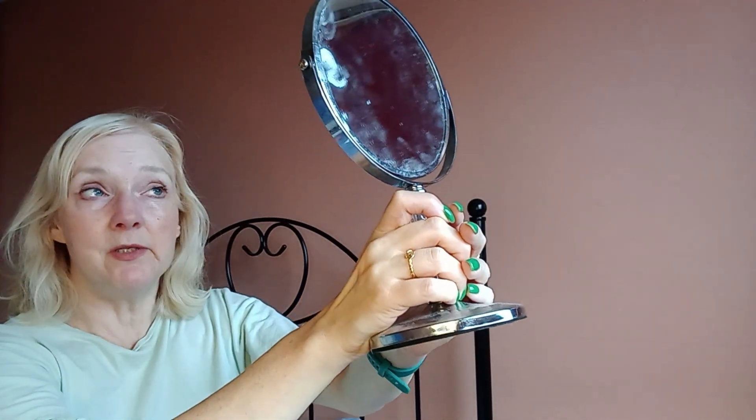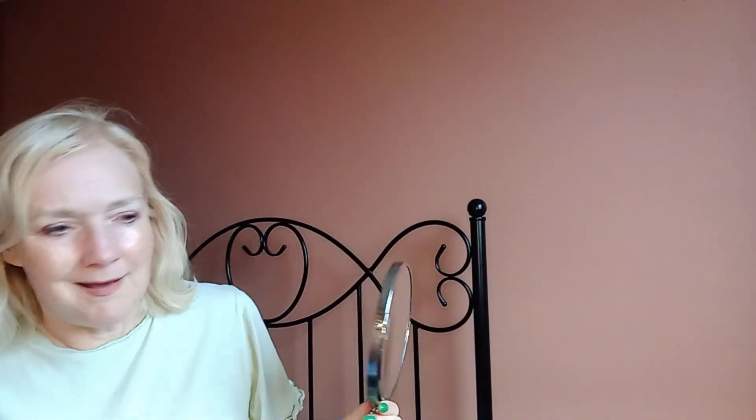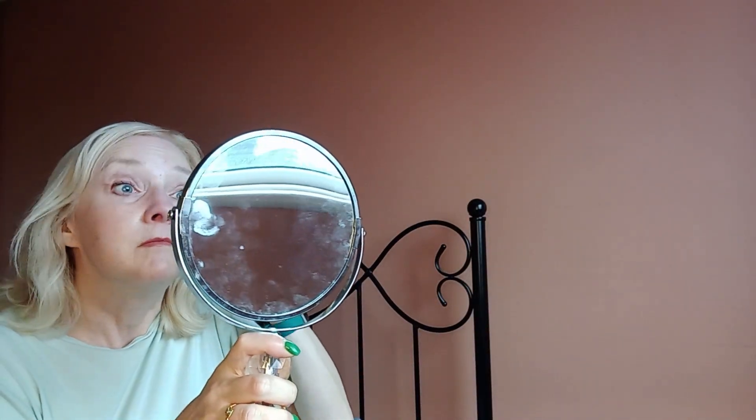I suppose it does make my blue eyes stand out more than maybe another colour would. Maybe a more browny shade would have been better. Anyway, I'm going to put some more mascara on. Lisa Eldridge — all her products are very buildable, including her mascara, so it puts on light layers initially. I've got long eyelashes, quite thin and long, so I'm going to put another layer of mascara on. There you go.